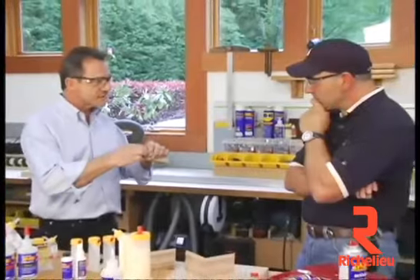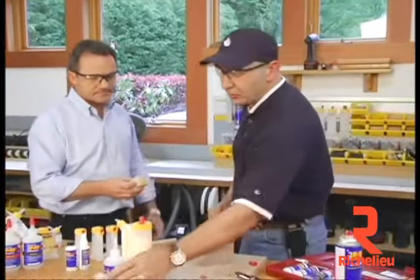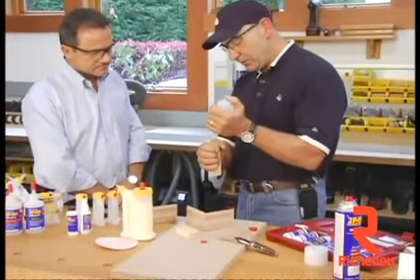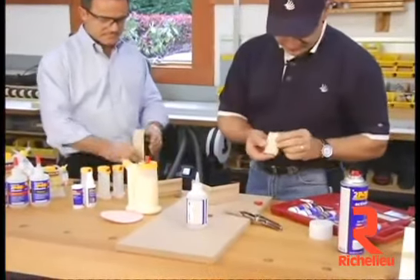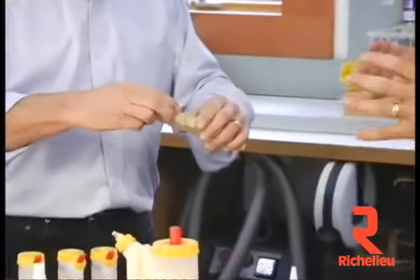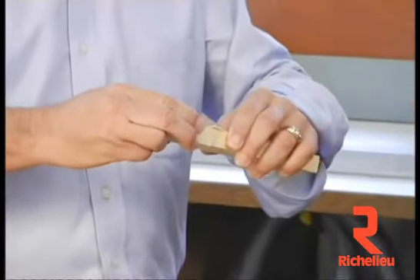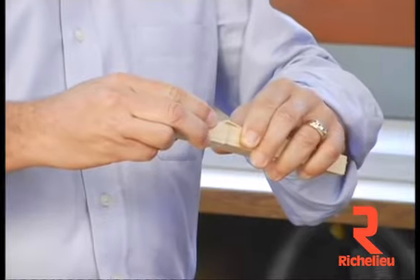Can we put the same two pieces together again after the first time? The answer is yes you can — it glues great to itself, no problem at all. So there's the glue. Let's throw a little activator on and make sure we get the right side. You want to wet it in a little bit, make sure it gets a chance to penetrate into everything. Hold it together — 10 seconds set, 30 seconds cured, 4,000 PSI.